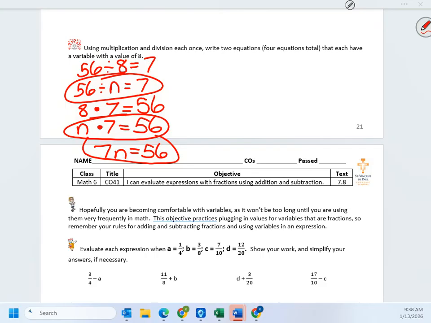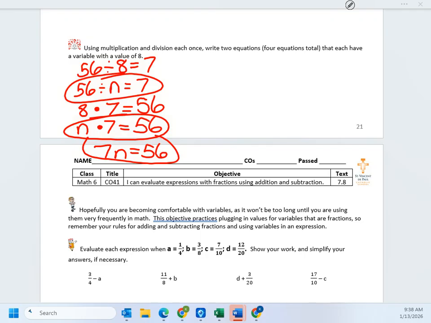You need to come up with another set. I gave one. You need to do it again. 2 more equations, one multiplying, one dividing, where n equals 8. So write a division sentence with an 8 in it. Take the 8 out and put the n in it. It needs to be on the work side, not the equal side. I don't want it to equal n. Notice how n is over here. Okay, so your 8 should be over here. A number divided by 8 equals this. A number times 8 equals this. Okay? Any questions on today's math?